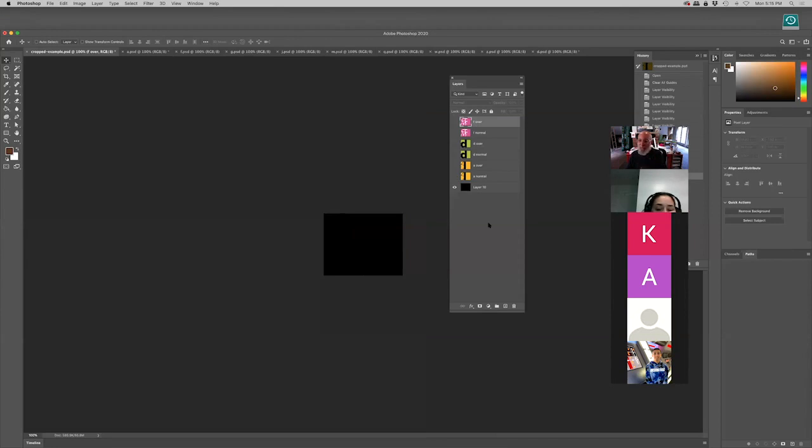Now again, the type of rollovers I did, I don't want you to copy me. It's just a technique. I'd like you to figure out how you would like to do your rollovers. But what I did is I had the regular view. So this is when I hover. It shows the letter in its normal full opacity. But the version you see before, in other words, what will be the normal or original image, is grayed back. And all I did to make that happen was just change the opacity to 30%, and I have a black layer at the bottom. So if you're wondering how I did that, that's all it is.